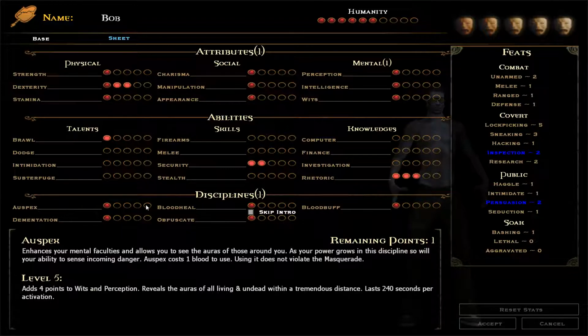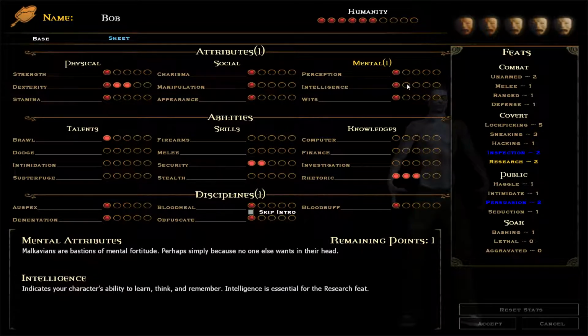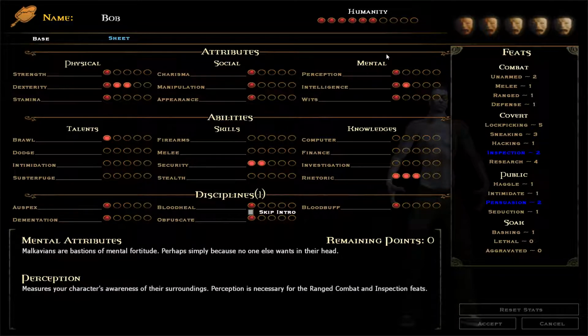Now, this game is kind of limited on its engine, so if you have an Auspex of 5 and 1 dot in perception and 1 dot in wits, you have the maximum possible wits and perception you can get. It doesn't add on. If I had perception 5 and Auspex 5, I would still only have a 5 perception. It just doesn't add any more than that from the disciplines, which is unfortunate, but it's the system we're working in. So based on the fact that I've already told you I want to level that up, you can see why it's very obvious that we're going to put our point into intelligence and not into the other 2.